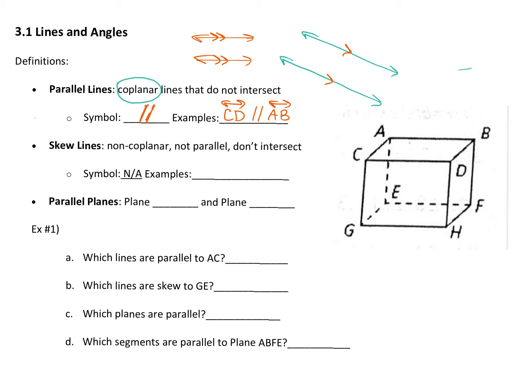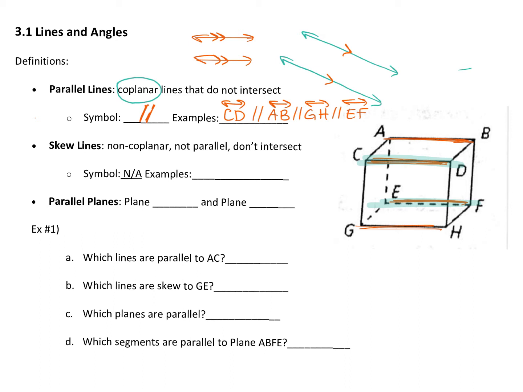Do you see anything else that's parallel to CD? So we're talking this line right here. So we said AB is, what else? GH would be, yep. I'm just going to make this one big, long parallel. And then EF. Okay. Notice these two, CD and EF, people are always like, but wait, they're not on the same plane. But is there a plane that you can put through those two? Yes. Okay. So as long as you can put a plane through them, they can be parallel.